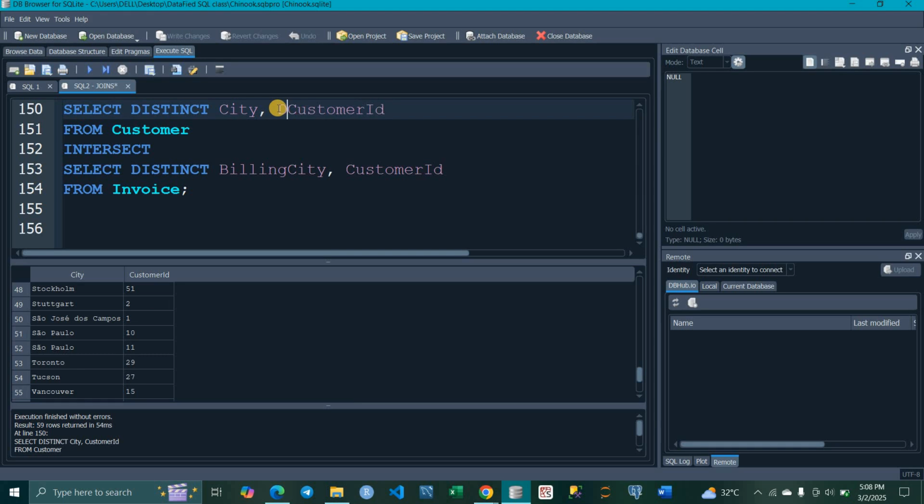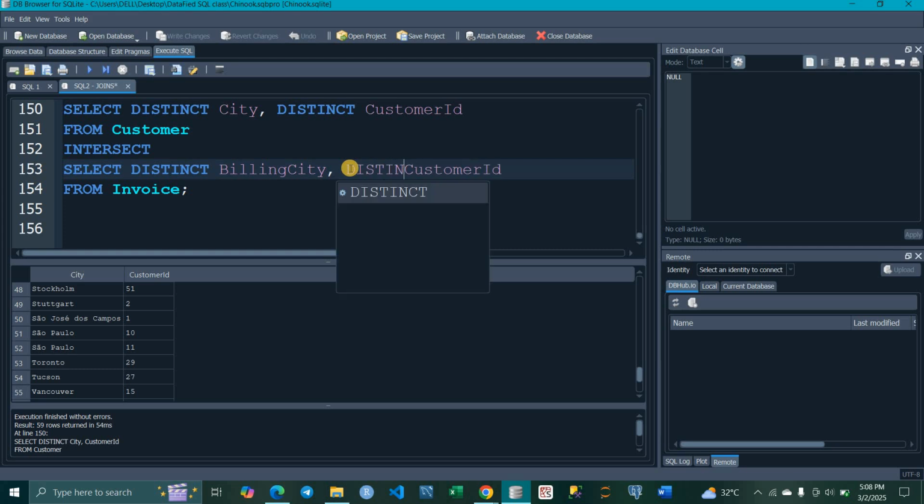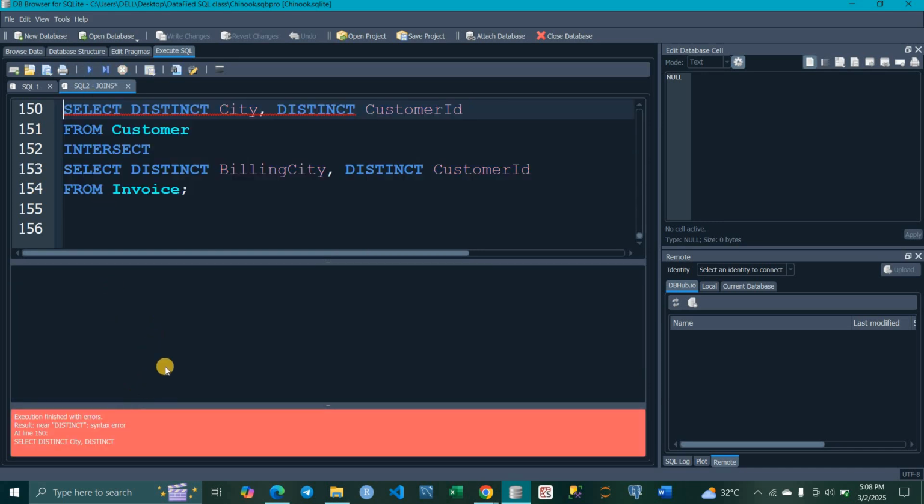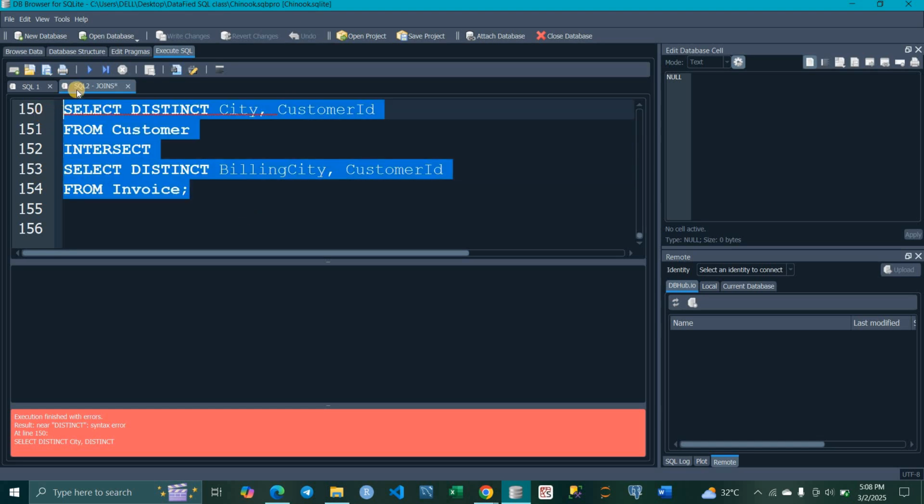Let me see if I can use distinct again on this. Let's see what happens. It's good to experiment. I hope that time is still on our side. Let me see distinct. Although this one will likely throw an error exactly. We are using distinct twice, especially. Okay, so we can't use it twice in the same query. But do you guys get my point? You guys get the point of using this.